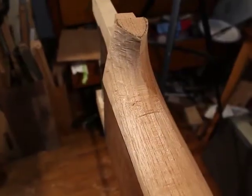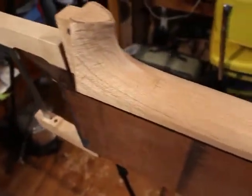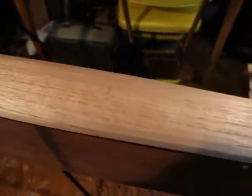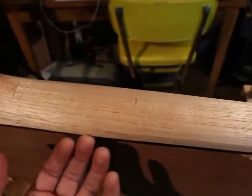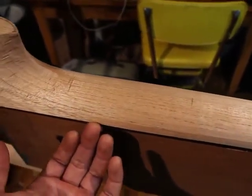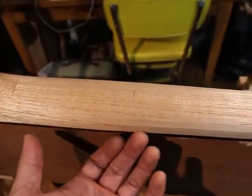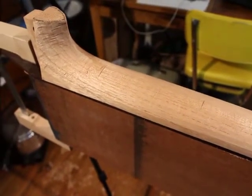Alright, so we've got 45 minutes of actual work time into the rough shaping of this neck, and these disappearing saw curves — combined with the fact that the edge of the blank is getting real close to the edge of the fingerboard — tell me that we're just about done with the fast portion of this neck carve.